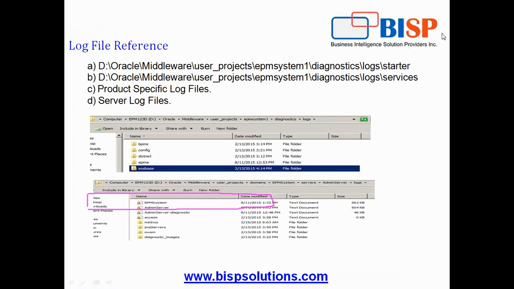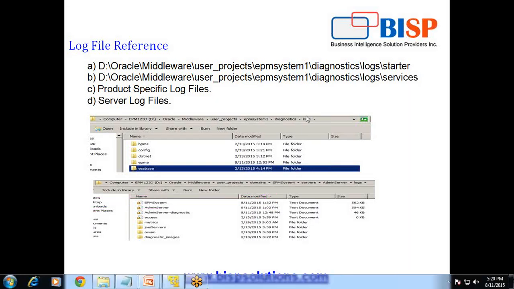Let's see what you would like to know the moment you start your services. When I start my services, I like to see these full log files in the beginning. In addition, there are tons of log files. The moment you start your services, it is recommended that you look at the log file pertaining to any error which occurred during startup. So you look at the starter log file.